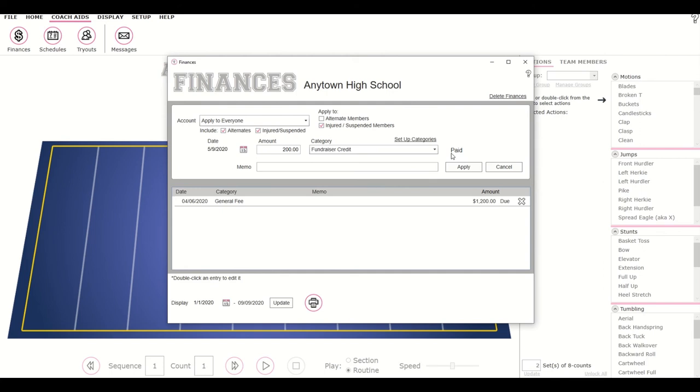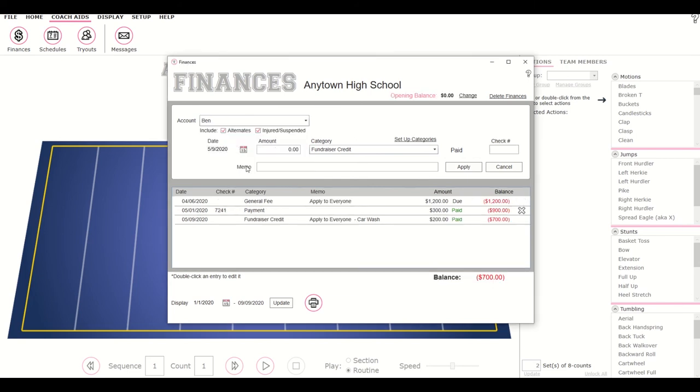If you create your own custom category and this text is not what you expect, just go into the category setup and check the type. Let's enter a note that this was for the car wash, and then press the Apply button. Let's go look at what's happened for all the other accounts.